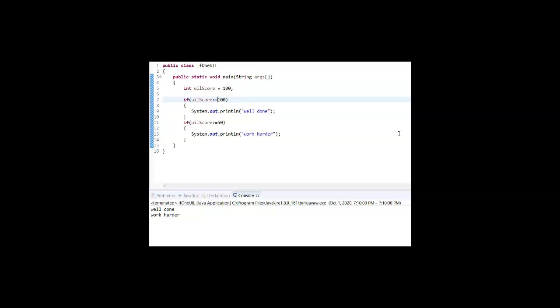So we got greater than and equal to, less than or equal to. We've got a couple different forms of this. We also have not equal to. So as long as it's not equal to 50, it's going to run the code. So let's run it through with 100 so we can see what that does, right? So now it's going to execute both because it's greater than or equal to 100. It's not equal to 50. Let's change our variable to 50. Let's run it again. And now it doesn't do anything because it's not greater than or equal to 100 and it's not 50, so it doesn't print anything at all.